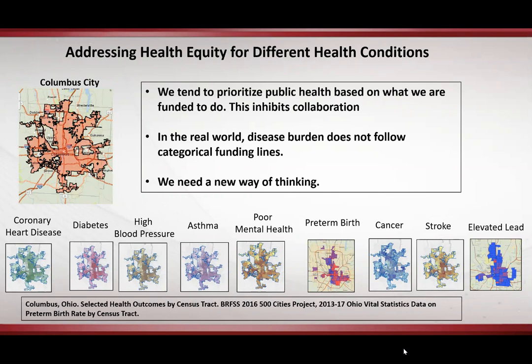Now for the lead data and also preterm birth data, I work with my program partners to get lead data by census tract. And I also work with our biostats department to get preterm birth by census tract. The reason why we use census tract and not zip codes is because, as most of you know, zip codes are primarily developed for the efficient delivery of mail. But when you begin to make decisions around health issues, you really need a level of geography that's designed to be homogeneous and consistent. As we know, a census tract can have anywhere from 1,500 to 8,000 people with an optimal size of 4,000. So when you're looking at these specific levels of geography, you want to use a geography where you can compare apples to apples.